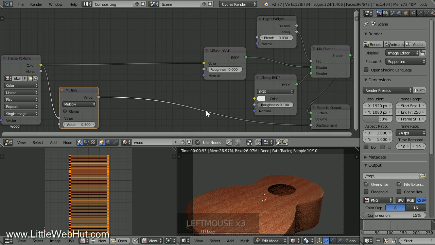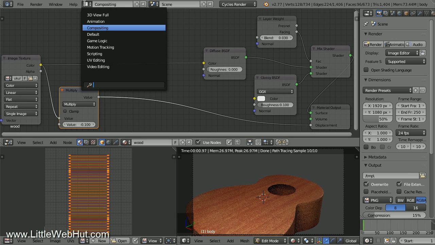If you're using the same wood image that I'm using, then set the multiply value to -0.1. This will give us a very slight texture. My intent is for the surface to be mostly smooth with only a slight texture to add a little extra realism. This value seems to work well with this image, but you may need to use a different value if you're using a different wood image.